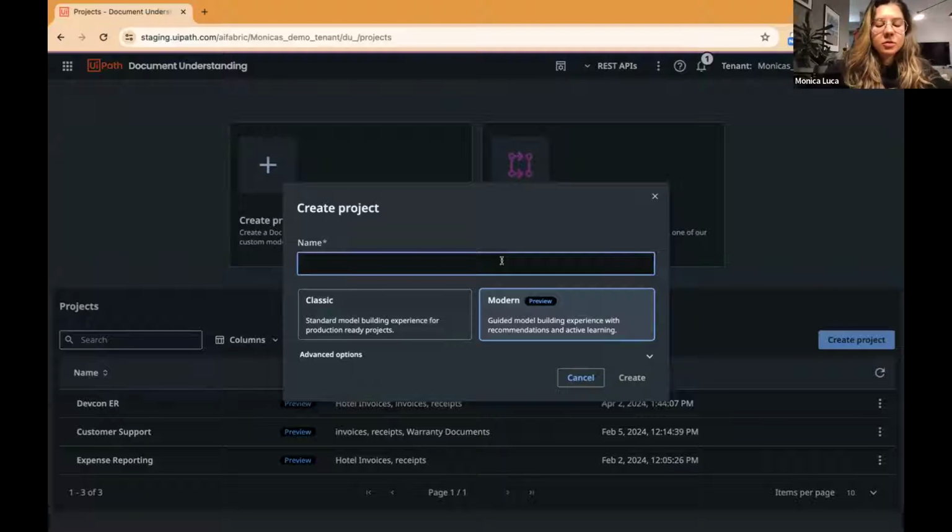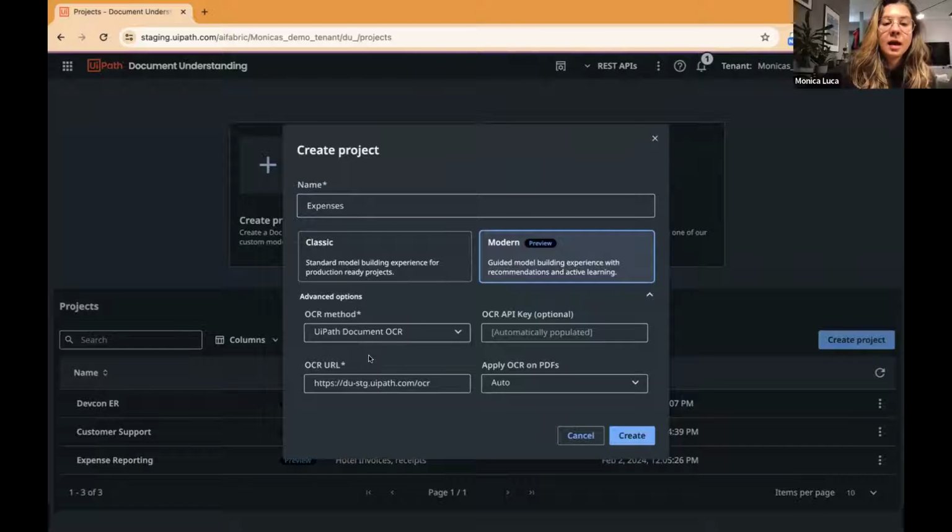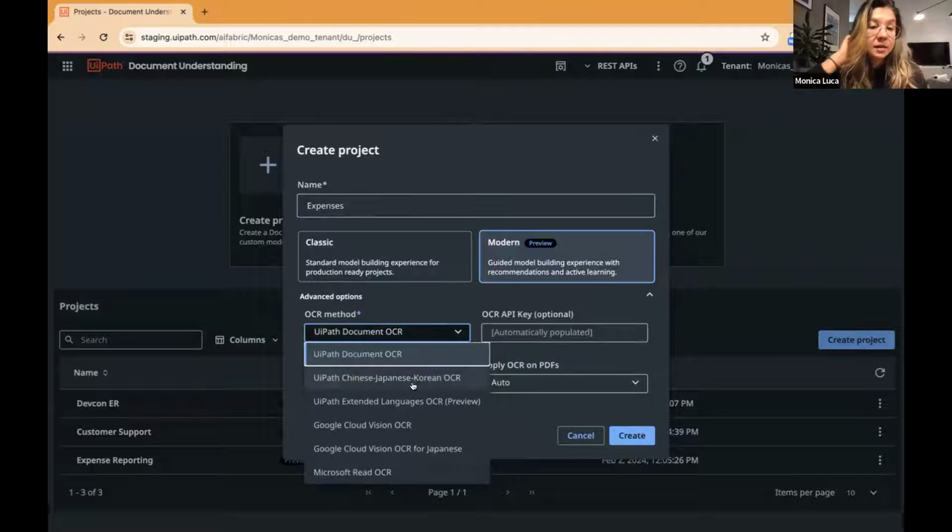And I'll just call it expenses project. And here you have two options, to either use the classic interface or the modern interface. And here under the advanced options tab, you can also configure the OCR settings. For example, you can choose another OCR method if your default document OCR does not work for you.